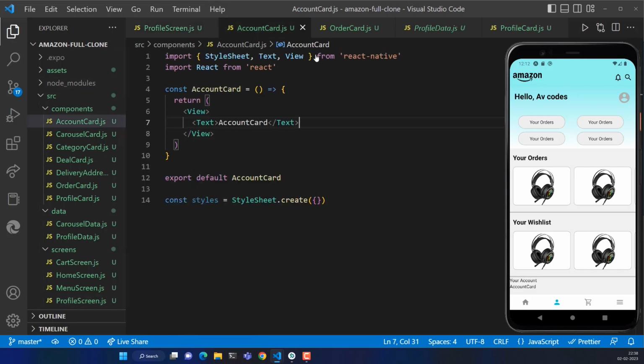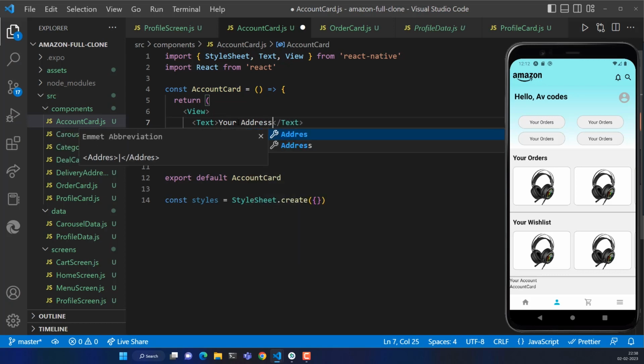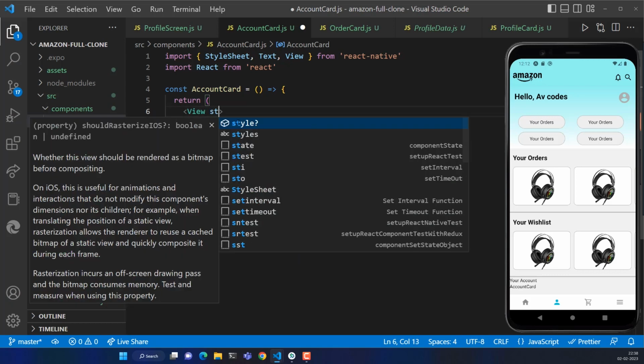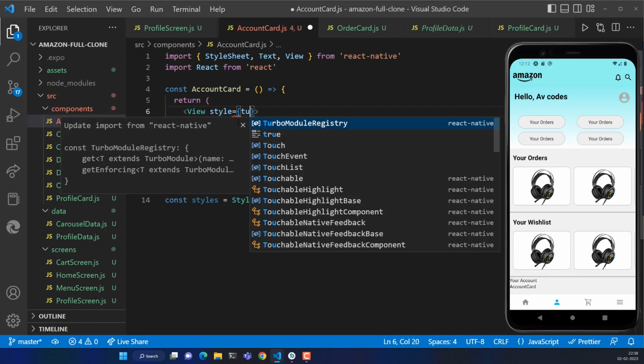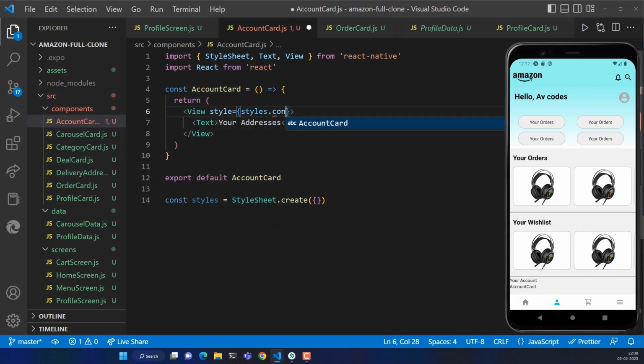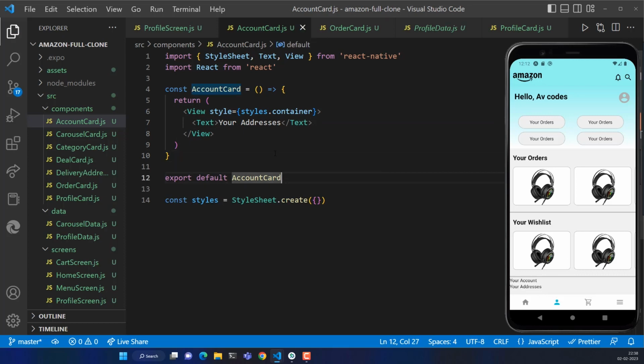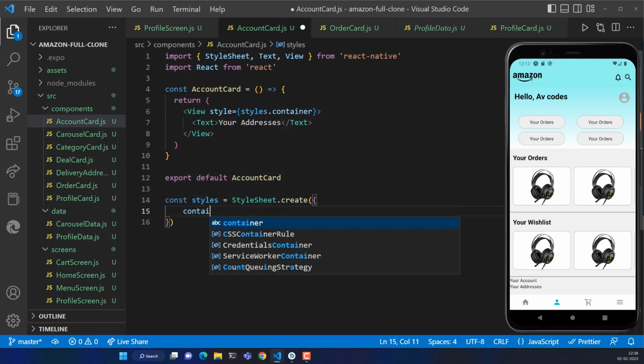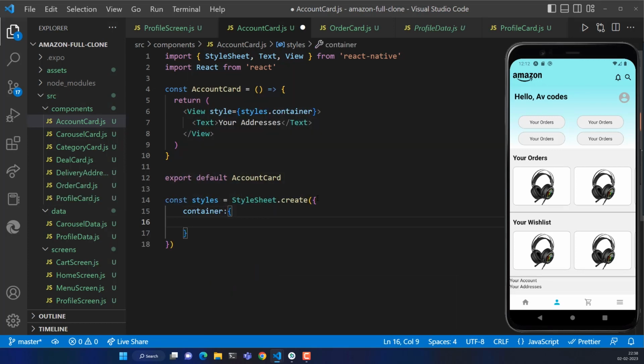Now we'll implement account card. As a placeholder, we'll put your address. Later, we'll map it with the dummy data. Style equal to styles.container. See, it got reflected here. Container.